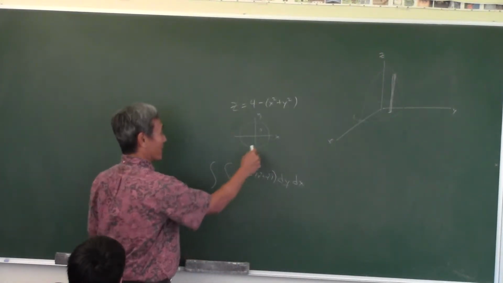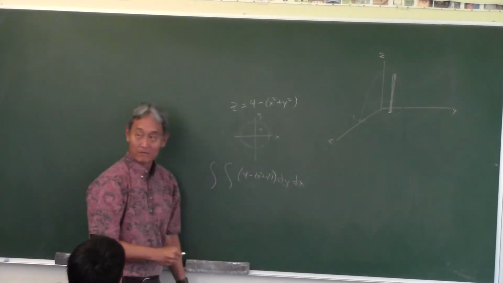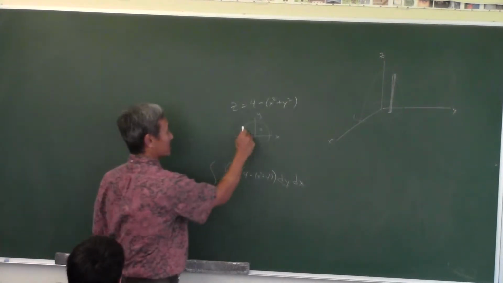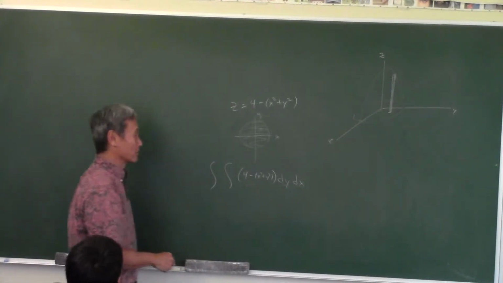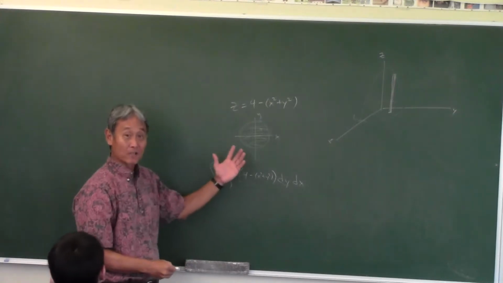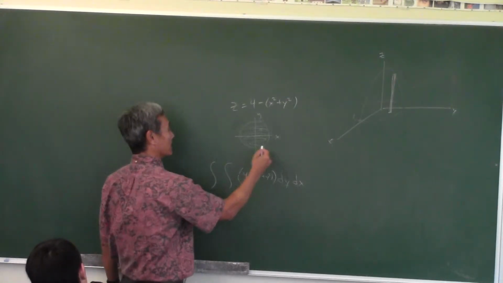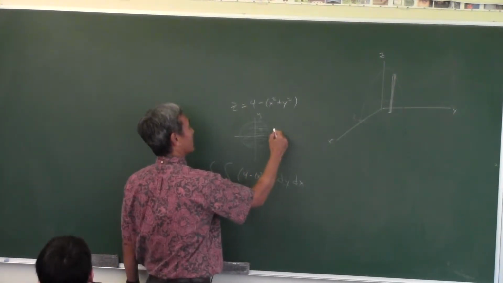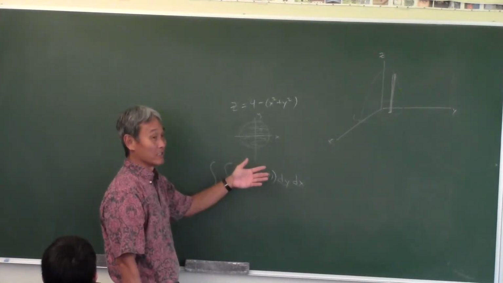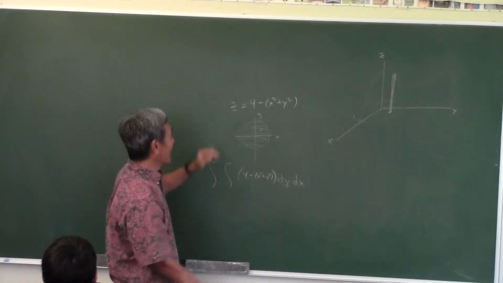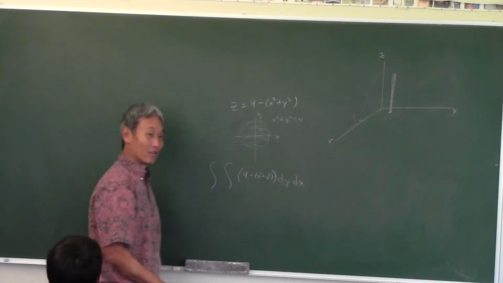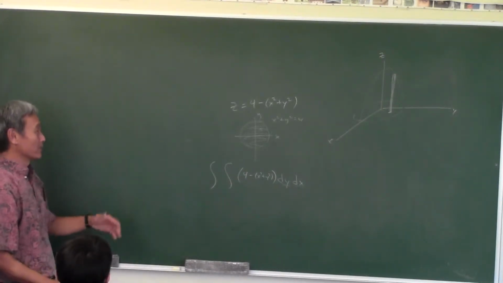Now, first of all, the base, do you see that the base is a circle? In the worksheets, we call that omega. Omega is this circle. So what is the equation of this circle in the xy plane? How do you figure out where a graph crosses the xy plane, which is z equals 0? You set z equal to 0, and you get x squared plus y squared equals 4. Yeah, it's a circle. Okay, so what kind of limits do I need to put on?